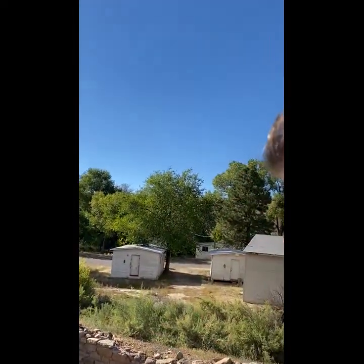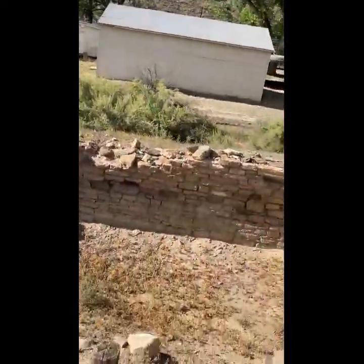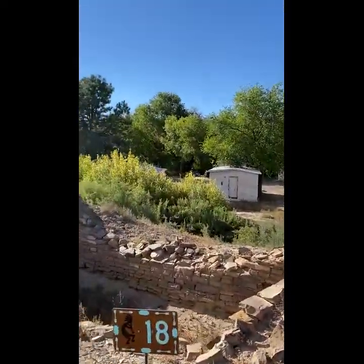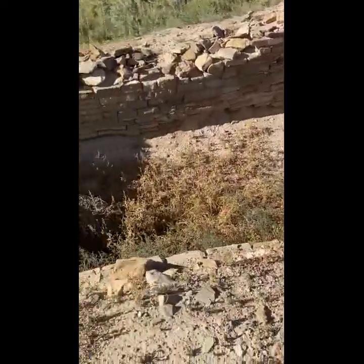Again, those of you just joining us, this is Salmon Ruins. And it was named for the family that, I don't think they discovered it, but they did own the land here for a while before they sold it to the local county here, San Juan County Historical Society, something like that. And now it is a museum. And yeah, the museum has a lot of artifacts in it. It is great to look at. There is so much more here. I'll tell you more about that.